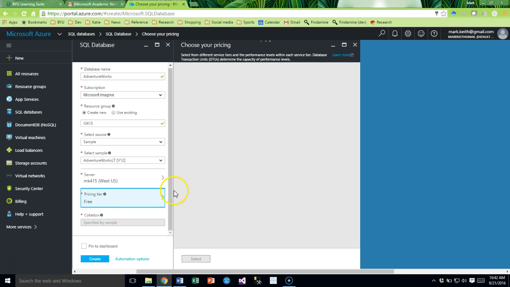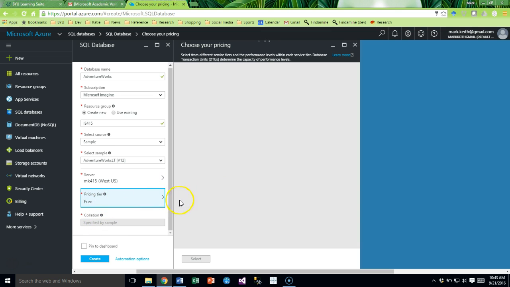Pricing tier. Just take a look at these. We're going to use a free one, which means it's going to be really slow. No big deal. We can live with that. If you decide to create your own company, or you're going to go and help some other company, it's good to get familiar with what some of these tiers are. Microsoft has their own, they call it Database Transaction Unit, DTUs. They've got different tiers that offer a different amount of DTU capacity, storage capacity, and all that.